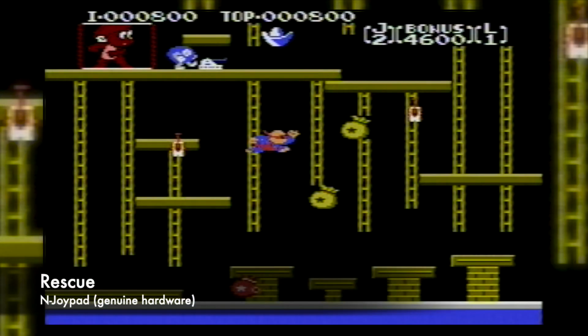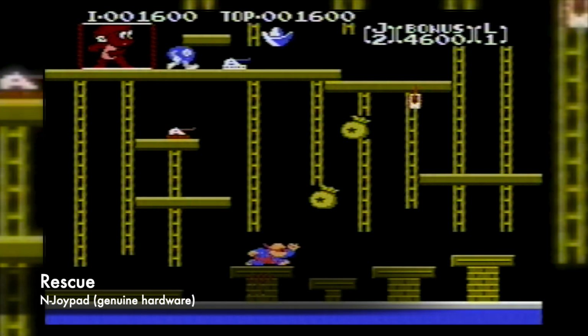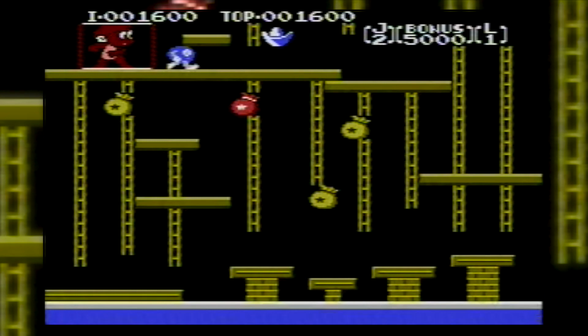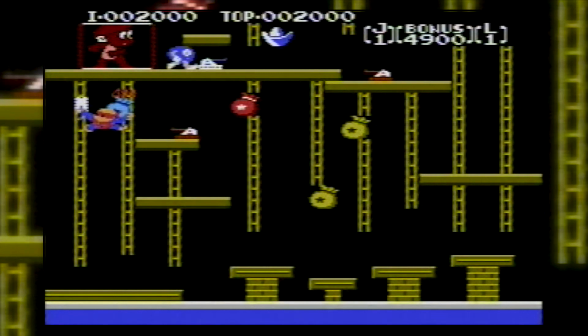What the hell did they do to Donkey Kong Jr.? Why is the main character now some kind of burglar, yet he has all of the animations of a gorilla? Why is there a hat floating at the top of the screen, and why can't I pick that hat up? Who puts a hat in a game when you can't wear the hat? That is just madness. What were they thinking with this utter mess?